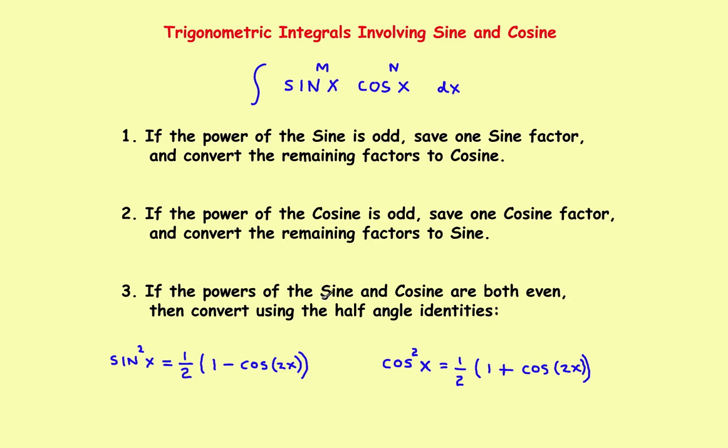Okay, third thing says this: if both the powers of the sine and the cosine are even, so if this is even and this is even, then you switch to a different technique and you're going to do your conversion, but you're going to use the half angle identities. And just a reminder from your trig days, the sine squared of a single x is equal to 1/2 times 1 minus the cosine of 2x. And the cosine squared would be the same formula except it's a plus. But again, if it's the cosine squared of x, you can change it into the single cosine of 2x. So those are the half angle identities. So with that in mind, let's try now a third sample and see what that's going to look like.